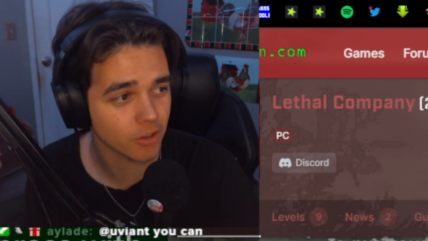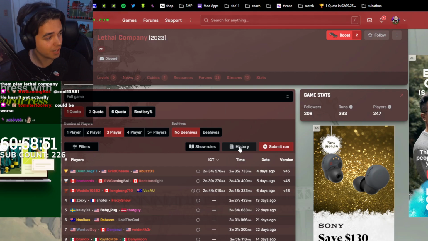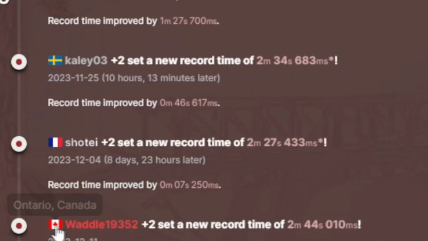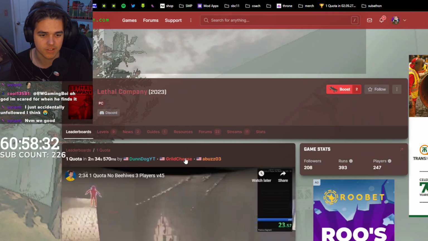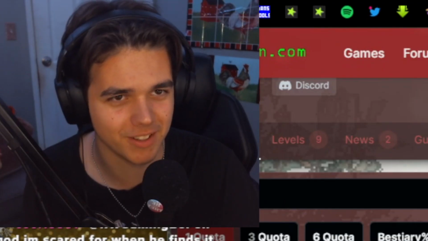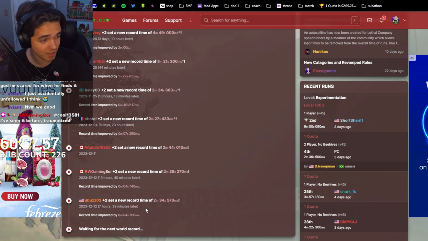But there's one part of the story that isn't as over as we might think it is. You see, if you go to history, this is the history of first place and how it happened. So you scroll down, you see who's taking first place. These guys got first place. 8 days later, someone else got first place. Well, let me show you something. First place is these guys, A-Buzz, Dundog, Grilled Cheese. We're second place, they're first place. But something happened in the history tab. So it says here that on the 12th of December, my team, we got the record before A-Buzz's team. That's what it says on the website.